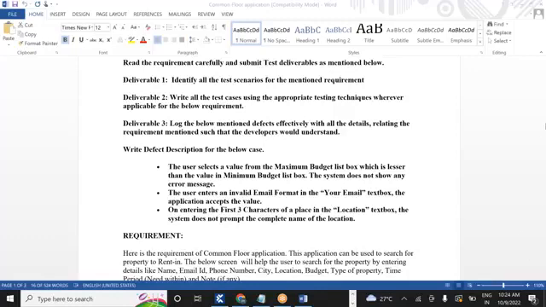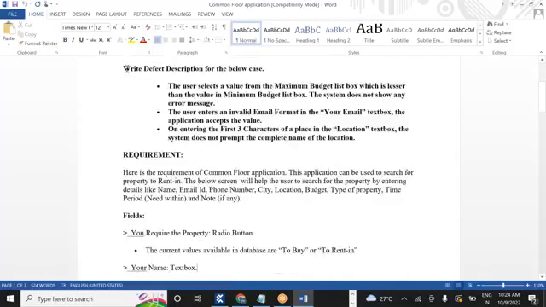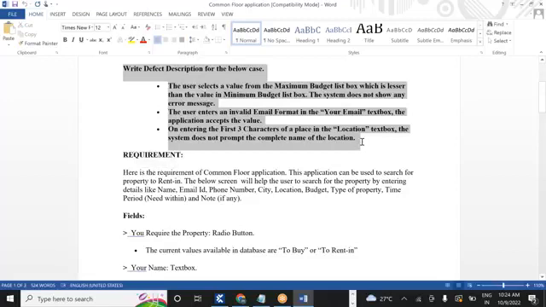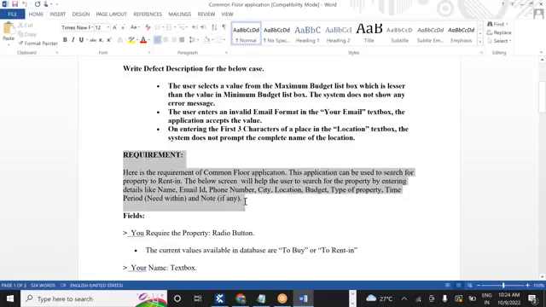Now see the requirement here, guys. What they have given: this is the defect information. These are the defect information. After execution only, we'll get this information. First, see the requirement. The requirement will start from here. After that you can see the defect information.